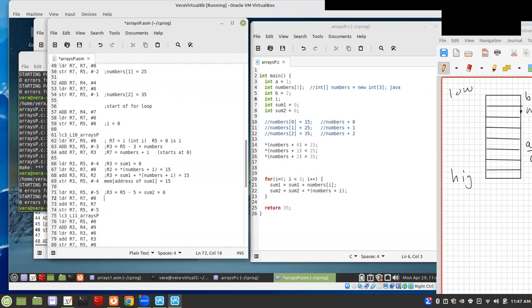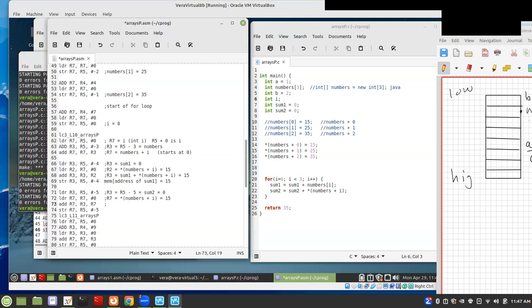Then here we're loading R7 equals, what's in R7? Well, R7 is still doing numbers plus I, because that's still R7, right? Which equals 15.